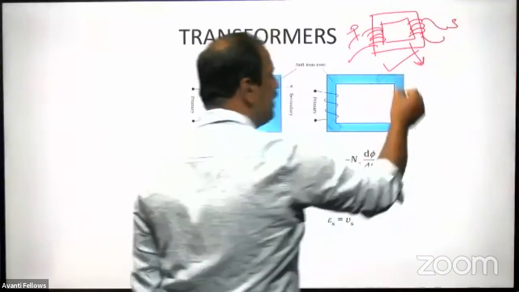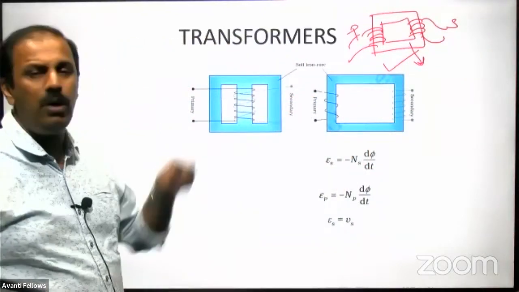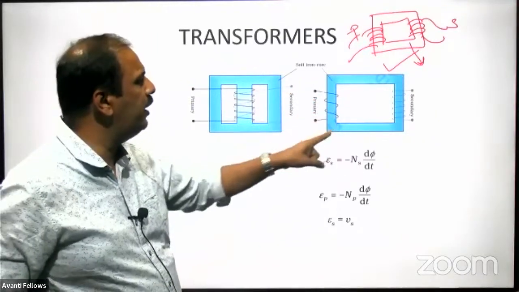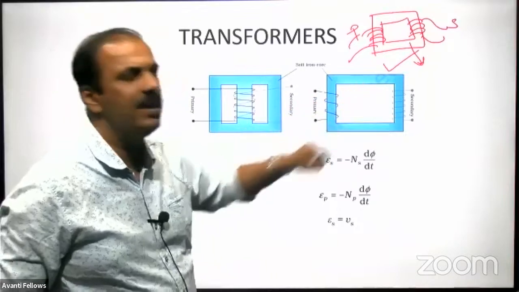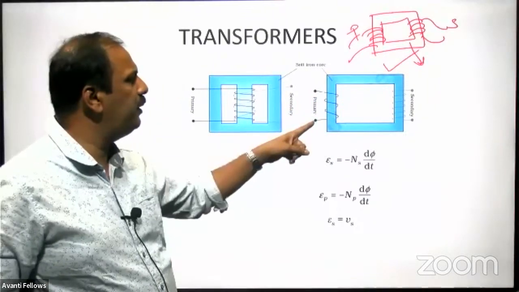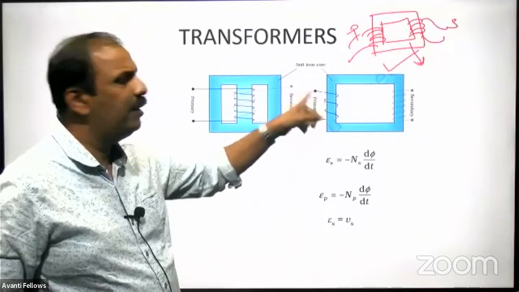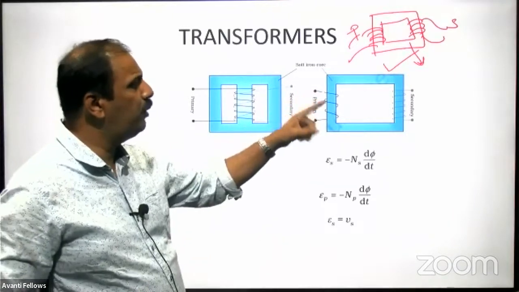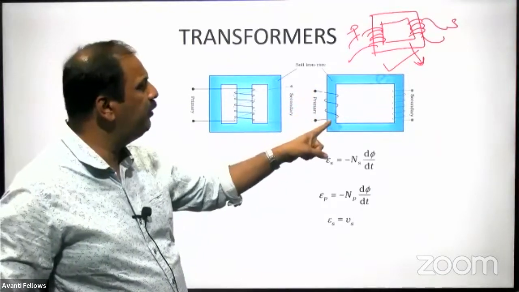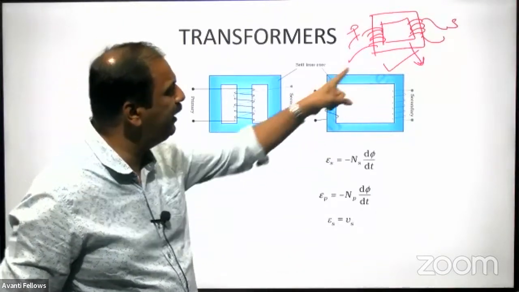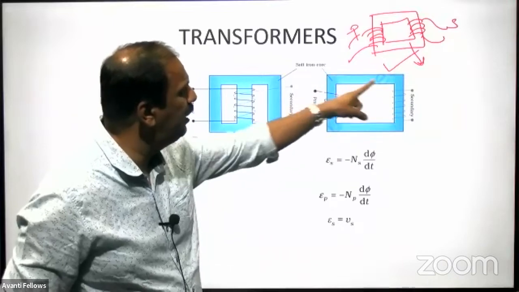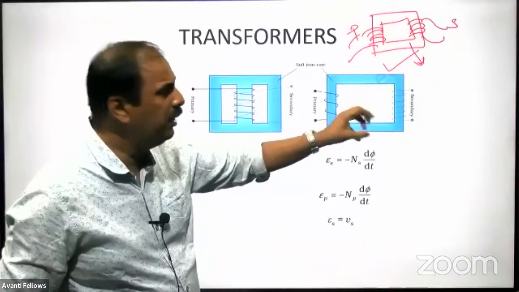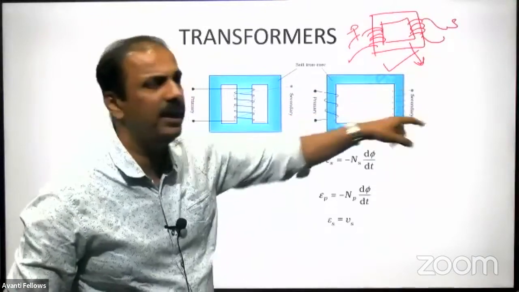What we are seeing in the blue color here is the core of the transformer. Generally it will be a soft iron core. So we have a soft iron core, a primary coil and a secondary coil. To the primary coil, we give an AC supply. What will happen? It will produce a magnetic field. That magnetic field will be carried, that flux will be linked with the secondary using this core. So an EMF is induced in the secondary coil, and you will get the power out.